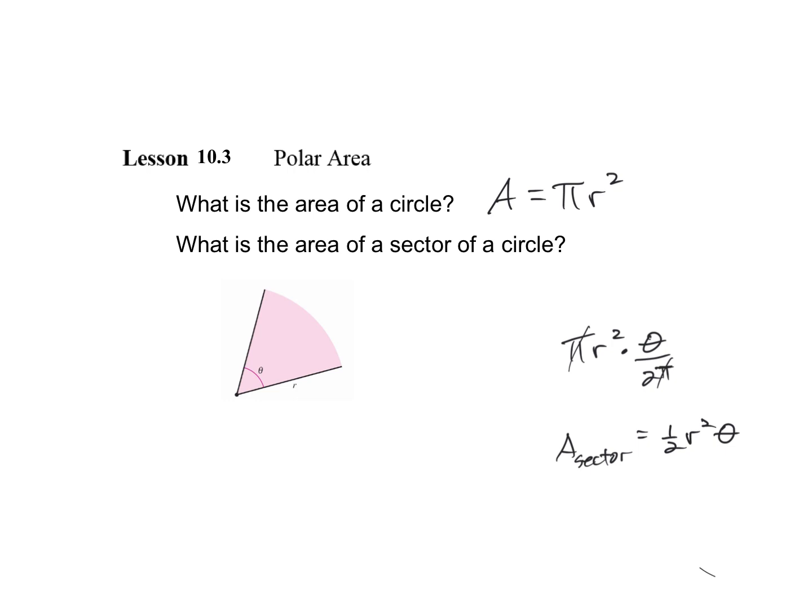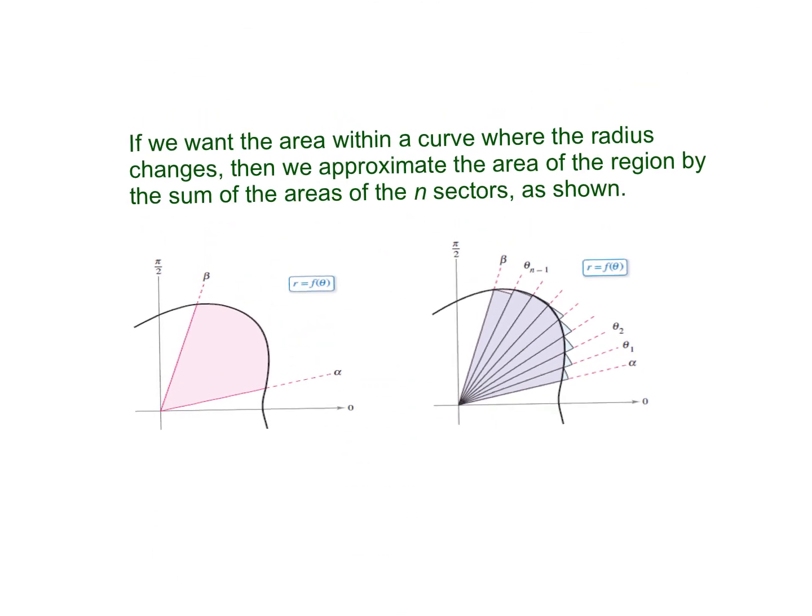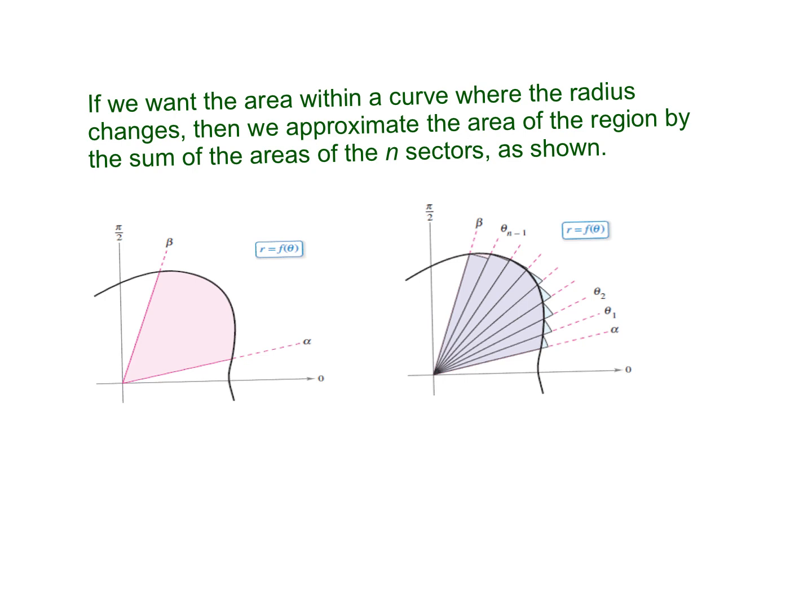Another way to find this area would be to slice this up into little teeny sections like this, find the area of each individual section, and then add them up. Now, I don't know why you'd want to do that on a circle, because it'd be much faster to just use this formula here. But what if it was a shape that wasn't a uniform circle like this? For instance, let's say we have a picture like this, where if I draw from the center out to each of these places, it's a different length depending on where I'm drawing it, so you don't have a uniform radius like you do on a circle.